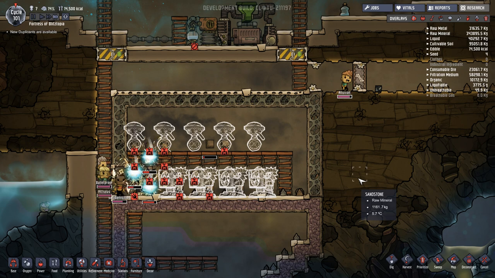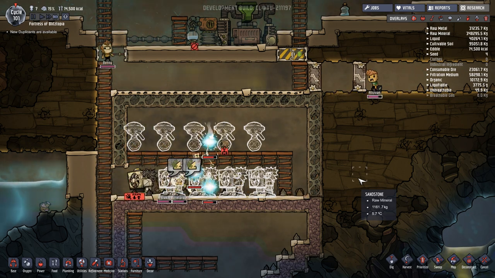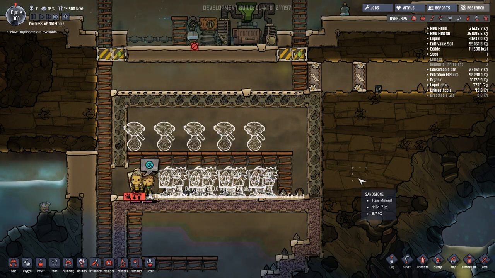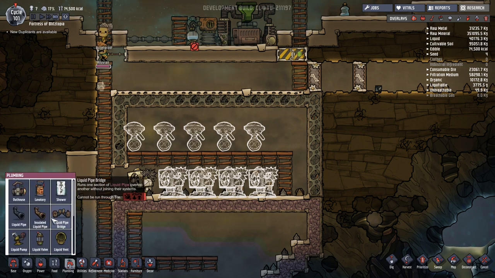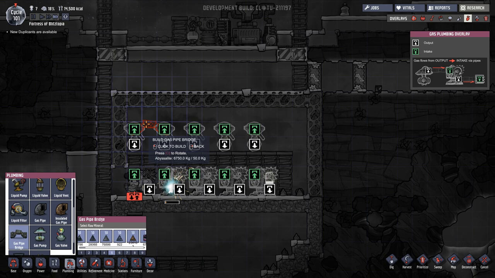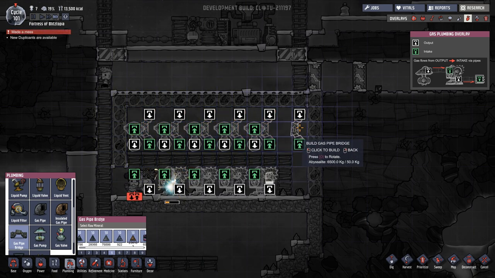Okay, they're gonna get rid of it. Hopefully we can get them to haul it. I don't know if things get stuck in the middle of that. It might. Okay. Alright. Now we gotta redo it. Plumbing. So it's a gas pipe bridge, and it's this stuff, the absolite. Okay. And goes in here, like so.